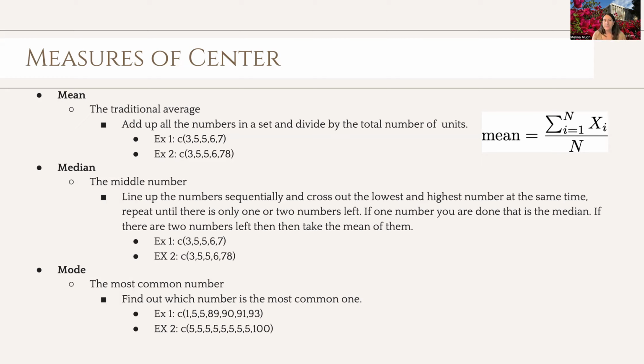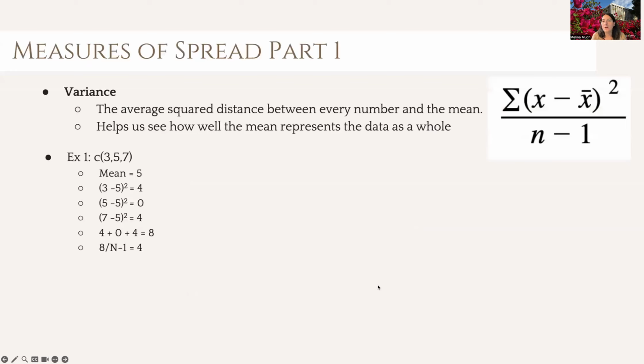So moving on from measures of center, we need to know whether that measure of centrality is actually a good representation of what's happening with that column. And so we need to then calculate our different measures of spread. So we're going to start with variance. Now, more often than not, we're using standard deviation as compared to variance, but it's easier to first calculate the variance and then calculate the standard deviation if we're going by hand. And you'll see why here in a second.